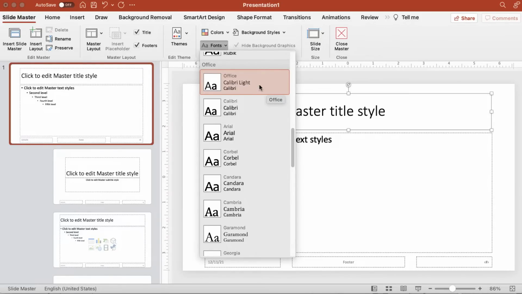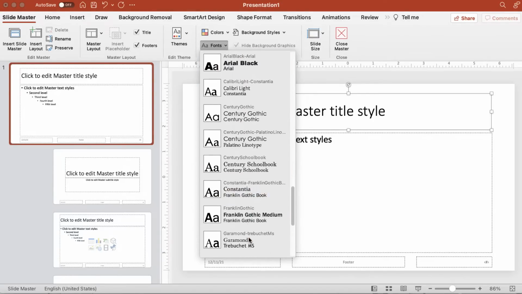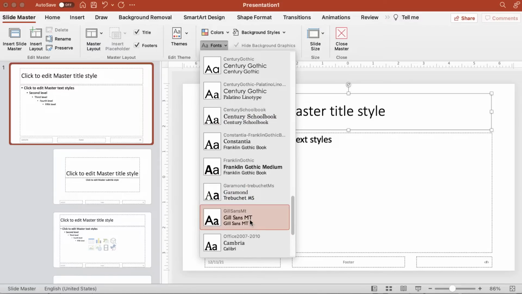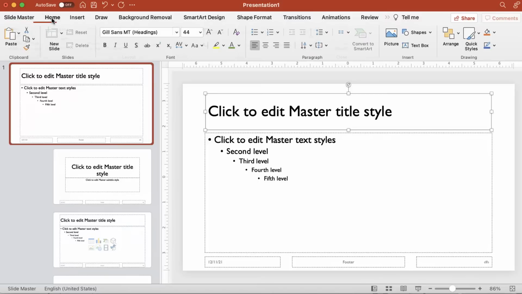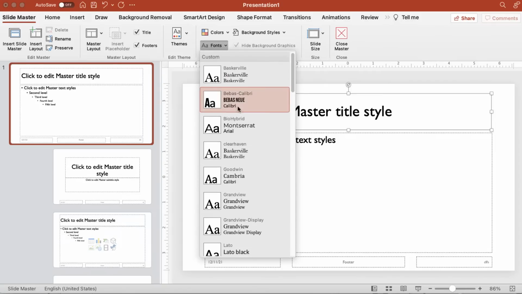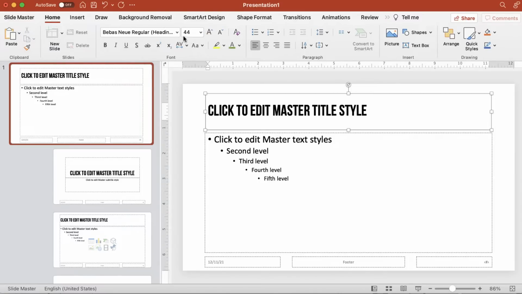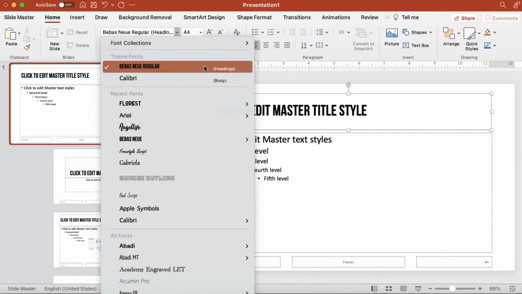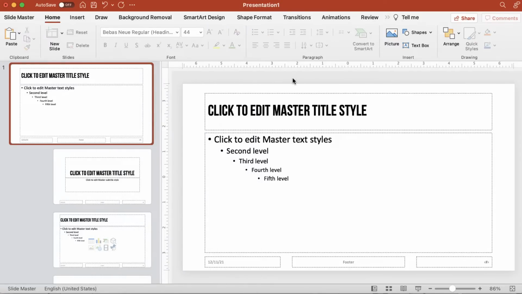So for your template, you can just keep it as is, or you can go pick one of these safe fonts. Now, the reason I call them safe fonts is because these starting points are common fonts that are available on most people's computers. So if I pick something that's available on most people's computers, then anyone can go open that file and that font will still look somehow consistent. But if I pick a custom font, kind of like what I created here for one of my client projects, Bebas, and that font is not available on most people's computers. So while on my computer it looks fine, you can see here that PowerPoint is recognizing that this is the heading and this is the body. That might create an issue for some people.